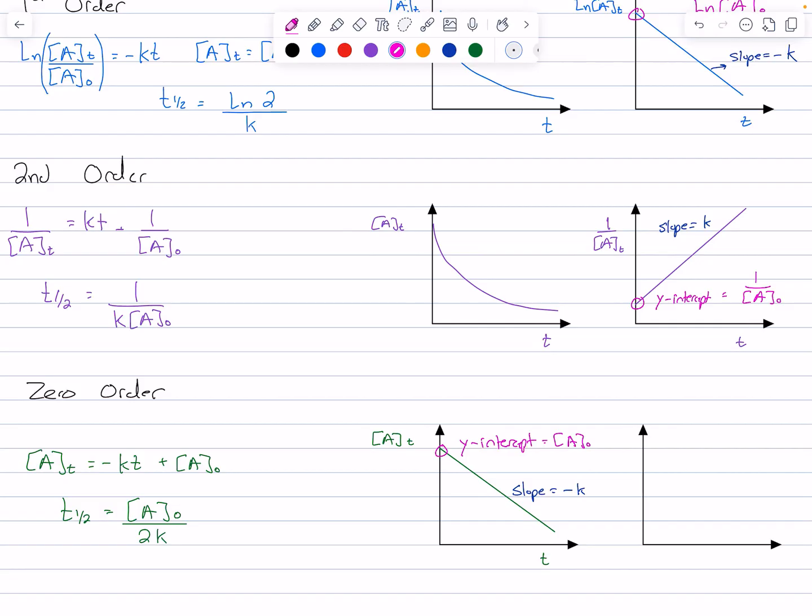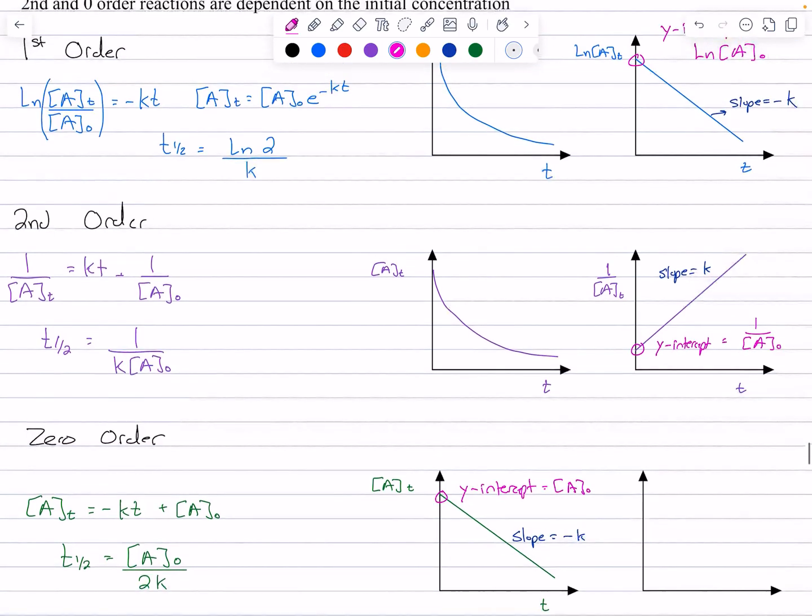There you go. Now, last thing. First order: rate equals k times A to the first power. Second order: rate equals k times A squared. Zero order: rate equals k. Why? Because the concentration of A to the zero is gone, we don't need that. It's just k. So that is the summary of the kinetics that we do in Chem 2 here.